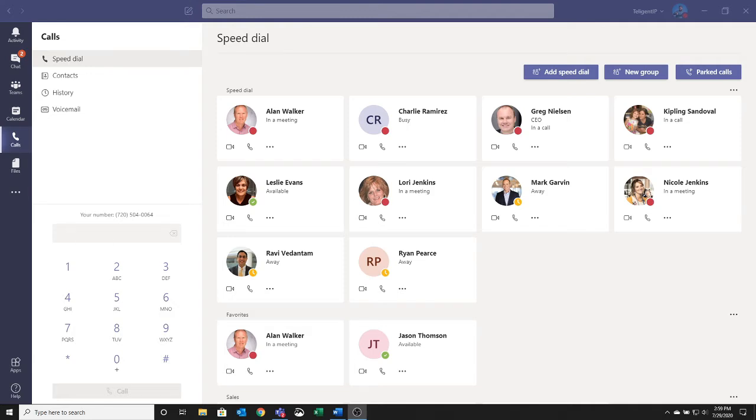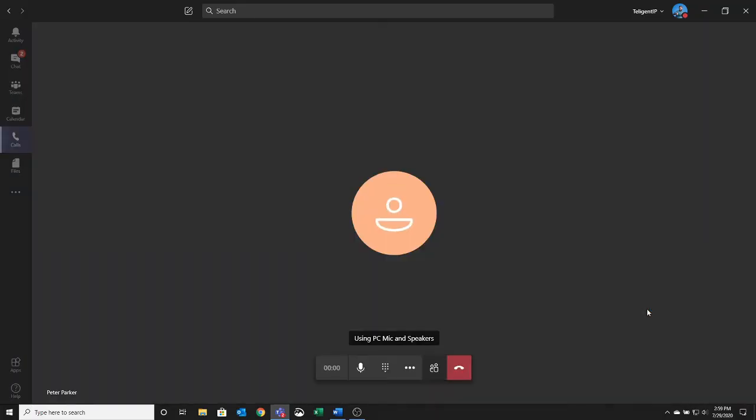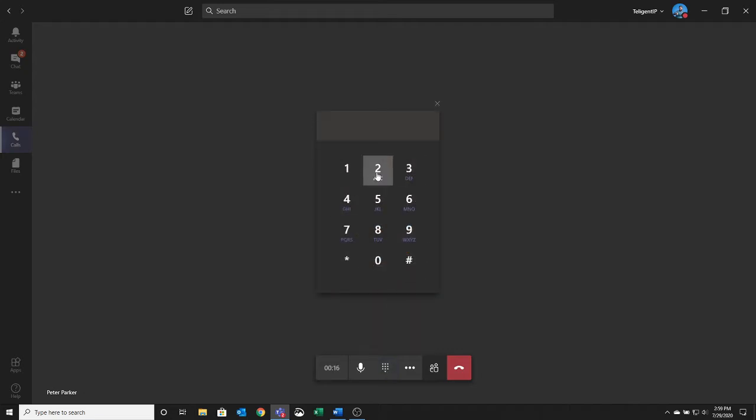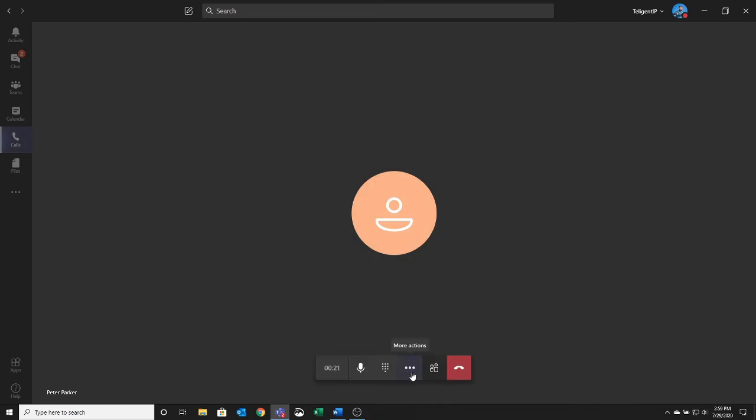When a call comes into my system, you can see here in the bottom right corner, I get a pop-up. If I click this purple button, it allows me to answer that phone call. Once that phone call is answered, you can see here that I've got call control of that phone call in particular. I've got the mute button, which I can turn on and off. I've got the keypad, which allows me to have a dial pad if I need to put in any DTMF tones. And these three dots, which allow me to have other call control.